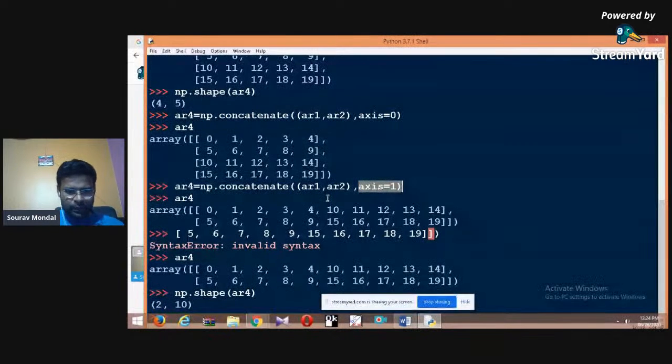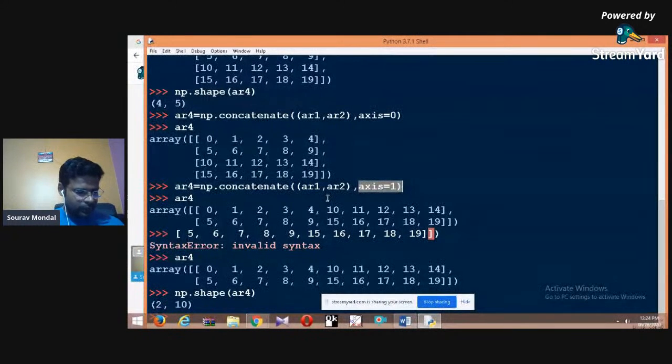The first array was of 2 rows and 5 columns, and the second array was also of 2 rows and 5 columns. Now when we merge the two arrays, it has come to 2 rows and 10 columns. This is the concept behind axis 0 and axis 1.